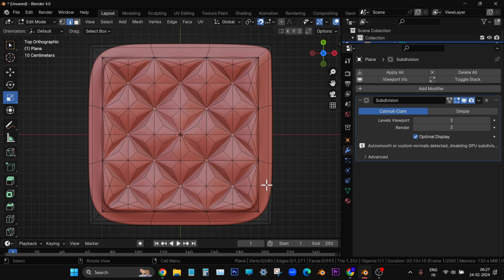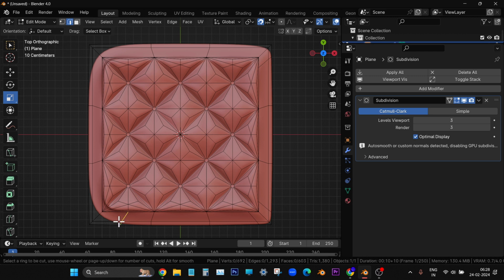Alt A to deselect and then select, apply Control R like this, and then bring it here. Yeah.